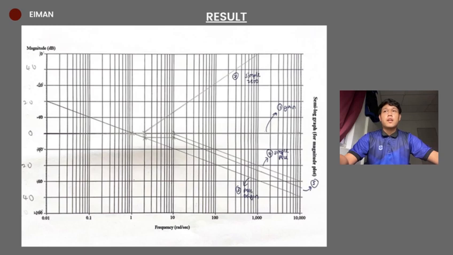In total, the magnitude plot has a decreasing slope before omega 2, a flat section between omega 2 and omega 10, and a decreasing slope again after omega 10. To summarize this, before omega 2, the slope is negative 20 dB per decade. Between omega 2 and omega 10, the slope is 0. After omega 10, the slope is negative 20 dB per decade again, and the entire plot is shifted up by 14 dB due to the gain of 5.